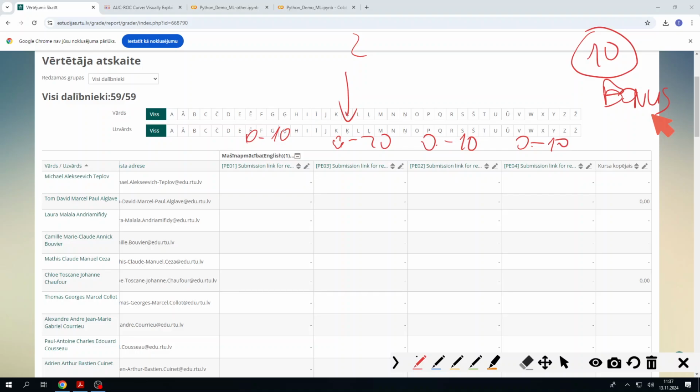But again, it's completely up to you to decide which practical exercises you want to do, in which order, and how much, yes? You can do all of them, but maybe by half, if you feel that you cannot finish them. But again, don't worry, as I said, the next practical exercises 5, 6, and 7 are going to be much simpler than the first ones, and it's intentionally made so. So that is for machine learning, 3 practical exercises. And for probability theory, basically it's the same. Also 3 practical exercises to get a positive grade, and the more you have, the more you can get, all the way up to 10.